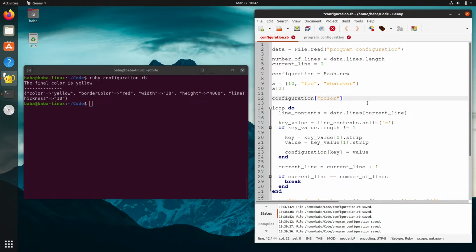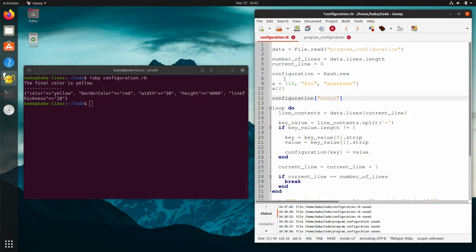So this is basically what a hash is. It's no more than this. It's not less than this. It's just that. So it's a simple data structure, and it's very fundamental in Ruby. It's used very widely. So it's really, really important. It's very simple, but it is really important.